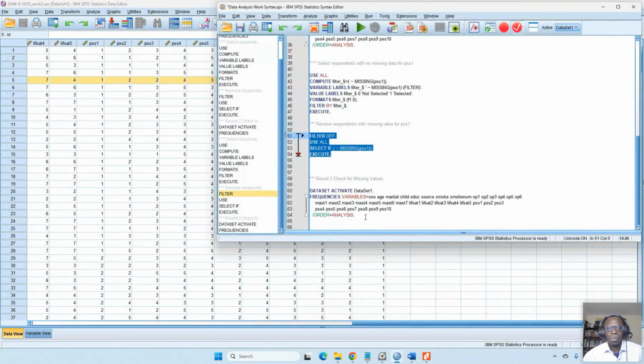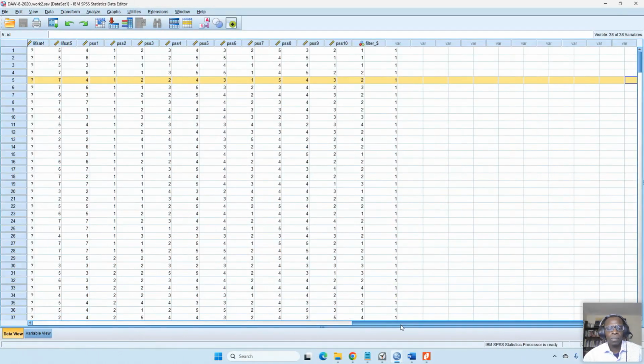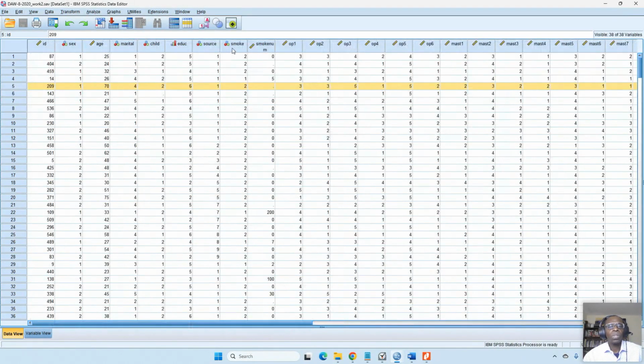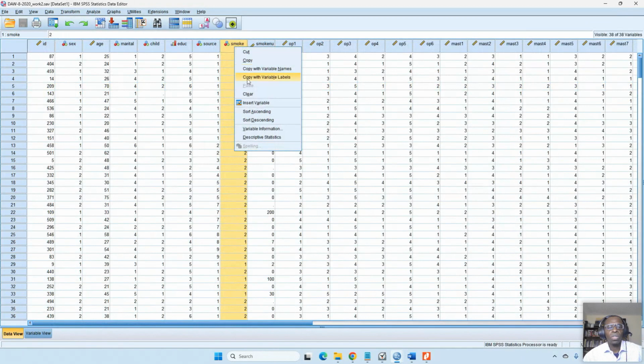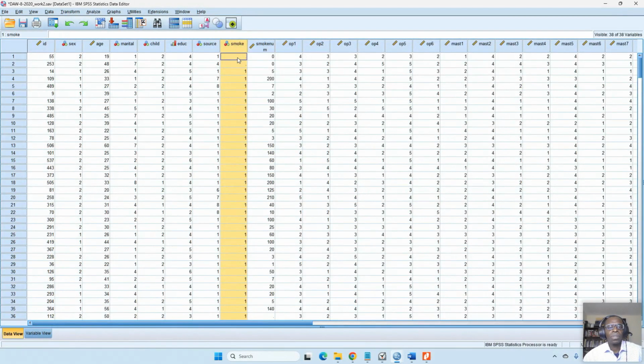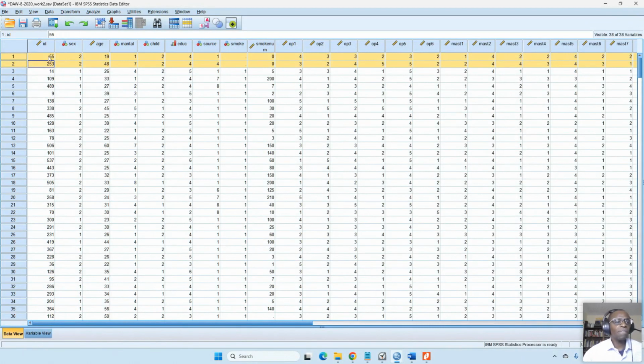So now we're going to go to smoker, and we're going to sort ascending. So then we've got the 2 missing here. Respondent number 55 and respondent number 253. All right. Now, let's say we assume that we checked it in the original data source and they're missing.